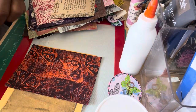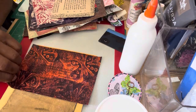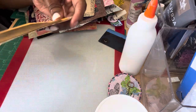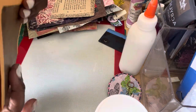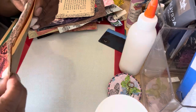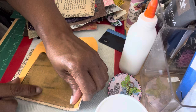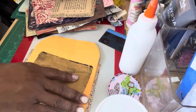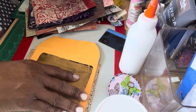Okay, so now let's do. So I got that on there pretty good. Look at that. Make sure I keep it folded in the right spot. Yeah, on that line. So let me get the back part. See, this is just the beginning.